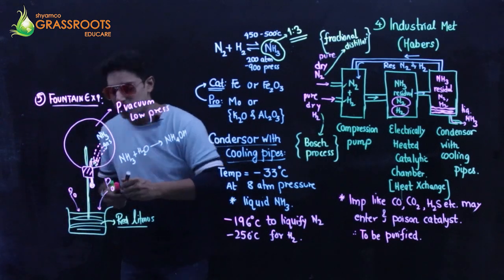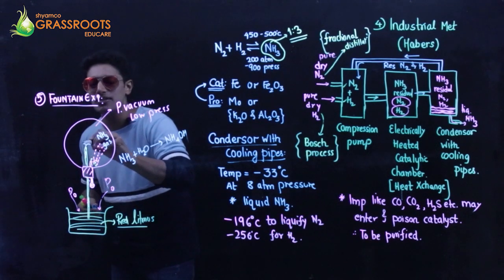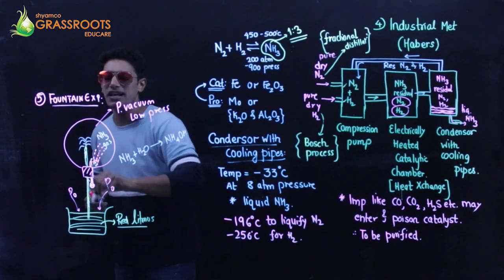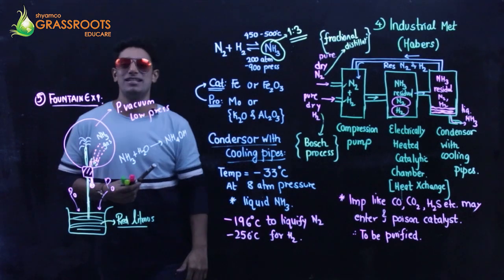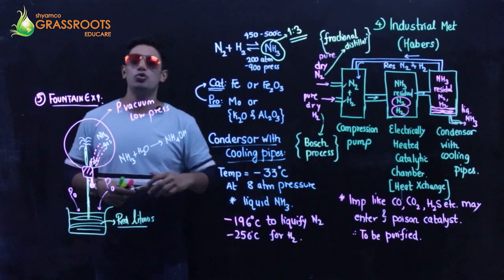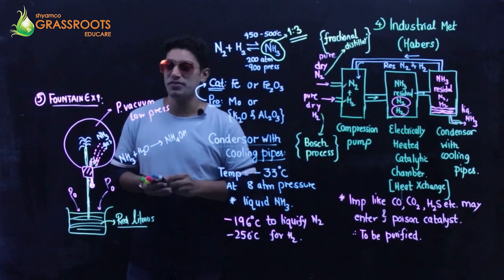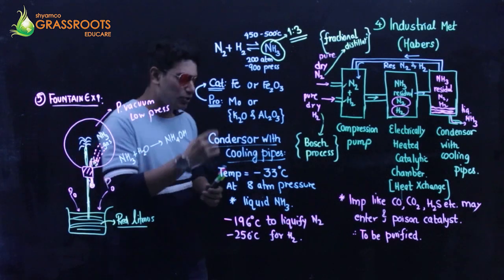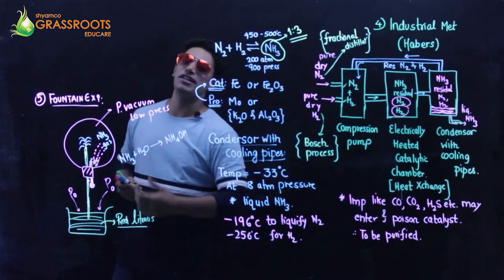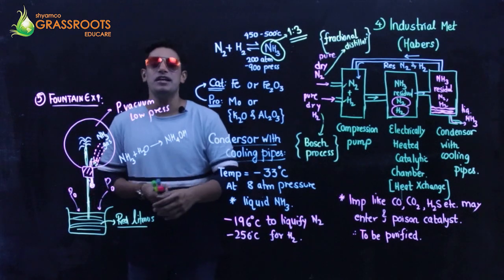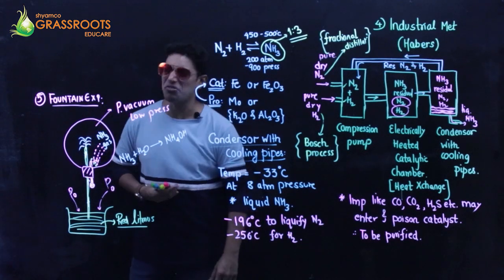The water is sucked up in the jet tube, which is actually a liquid solution, actually red water, but can I say it emerges as a blue fountain? It tells me ammonia is basic in nature. So it turns the red litmus into a blue fountain out here. So this is a fountain experiment. It tells me two things. First, ammonia is highly soluble in water, and second, it tells me about the basic nature of ammonia. So this experiment demonstrates two behavioral patterns of ammonia as a gas or a liquid.